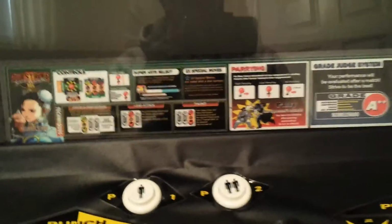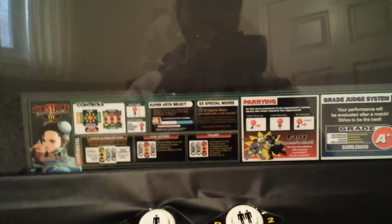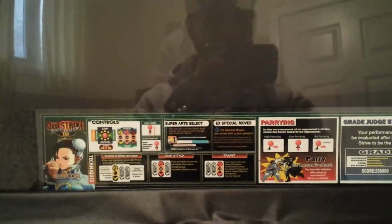So that's the move list. This is the how to play kind of instructions, how to parry, what to do, how to taunt and whatnot. So same deal, laminated. I have the high resolution scan if you want it, it's yours.